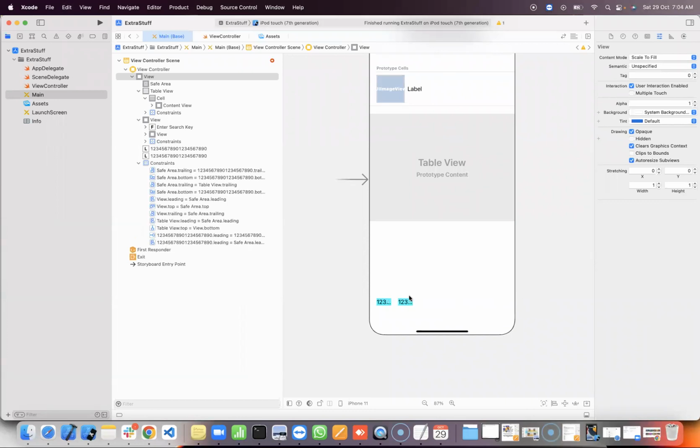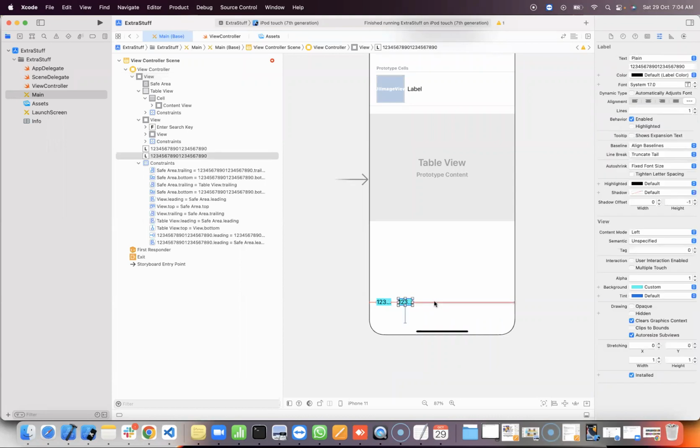It is expanded. When you have a constraint it is unable to satisfy, because whether to completely occupy this label or whether to completely occupy this label, which label to be expanded is in confusion. Which one to expand, this one or this one? If these two are expanded, it is going beyond the leading space and trailing space, because it needs to maintain 20 pixel space from the right side, and the auto layout system is unable to accommodate the entire content. So it kept quiet. So now what we can do is select the label.